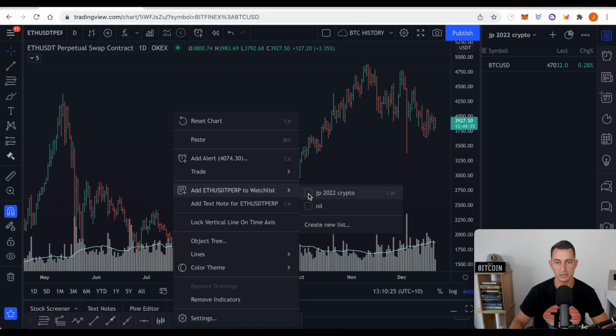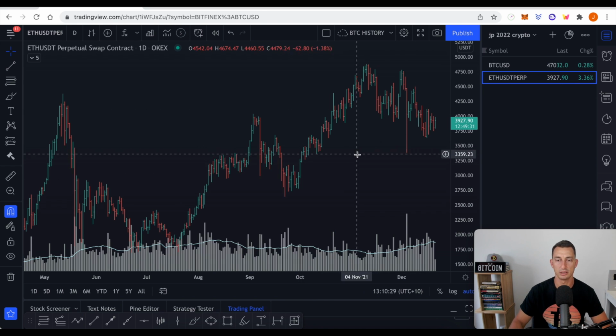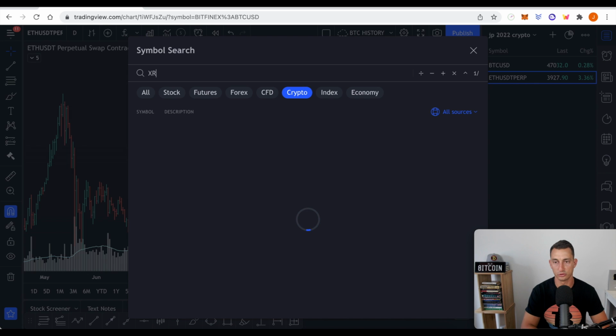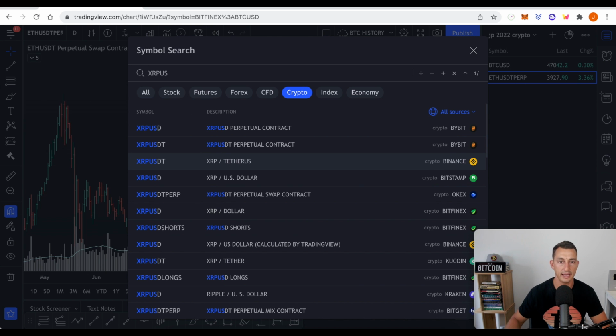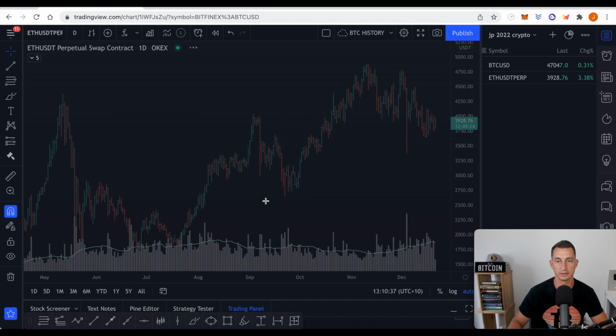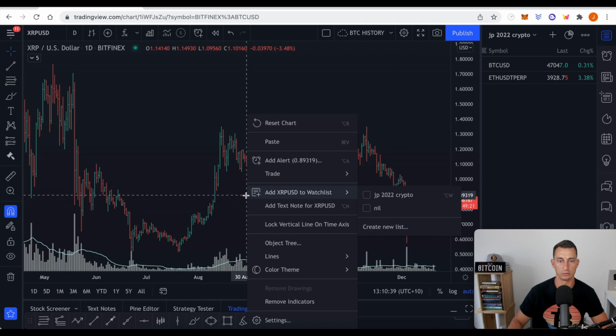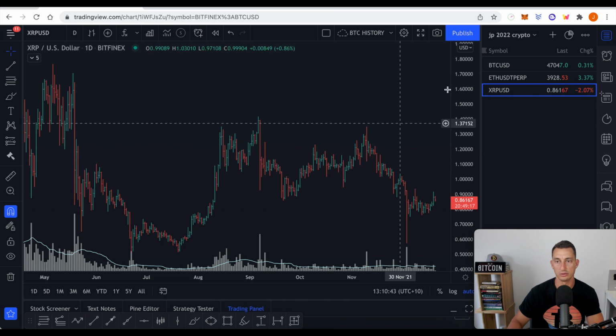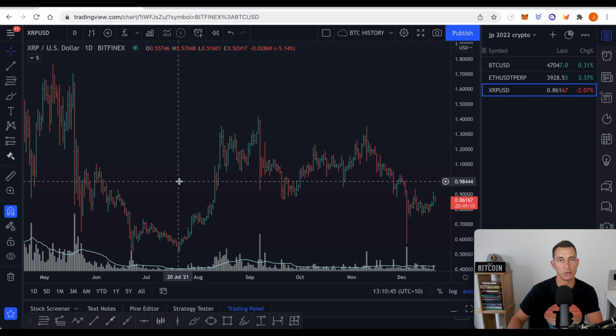I'm going to go JP 2022 crypto, check that, and there it is. It pops up. Let's put one more in here, and we'll do a crowd favorite being XRP. And we'll look at for the USD. So there's the dollar, and we're going to go right click, add XRP. There it is. So now I've got 3 in my watch list.